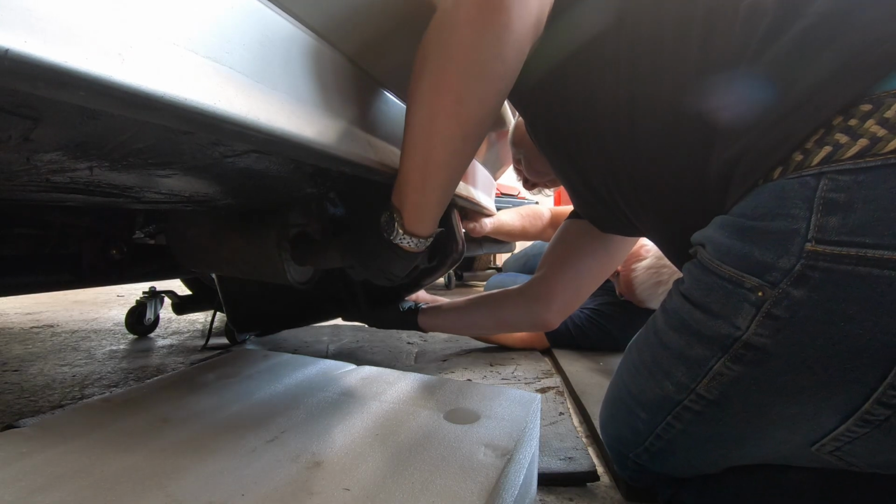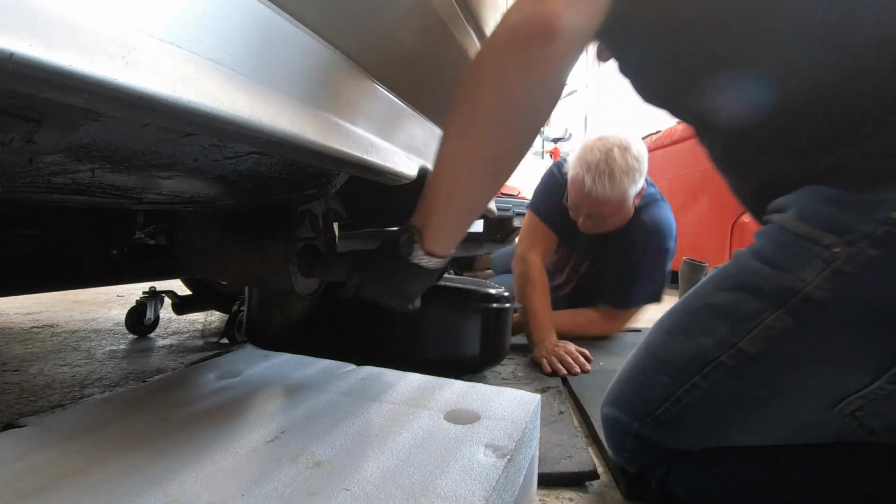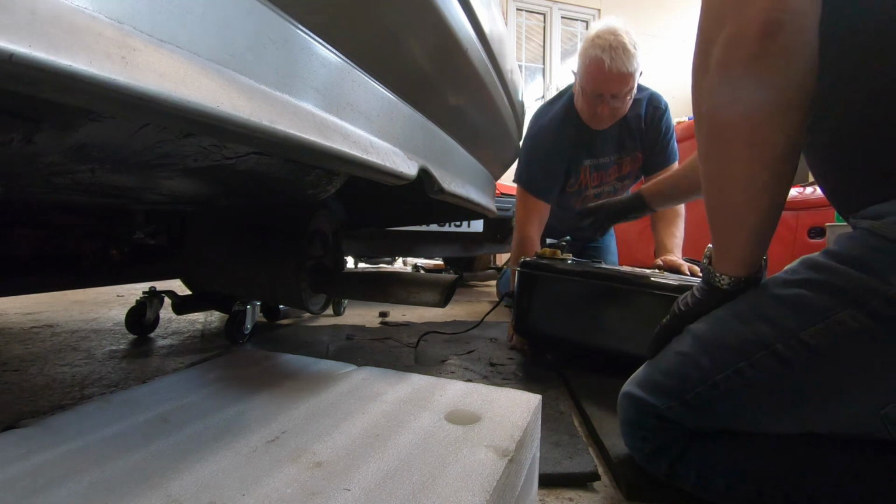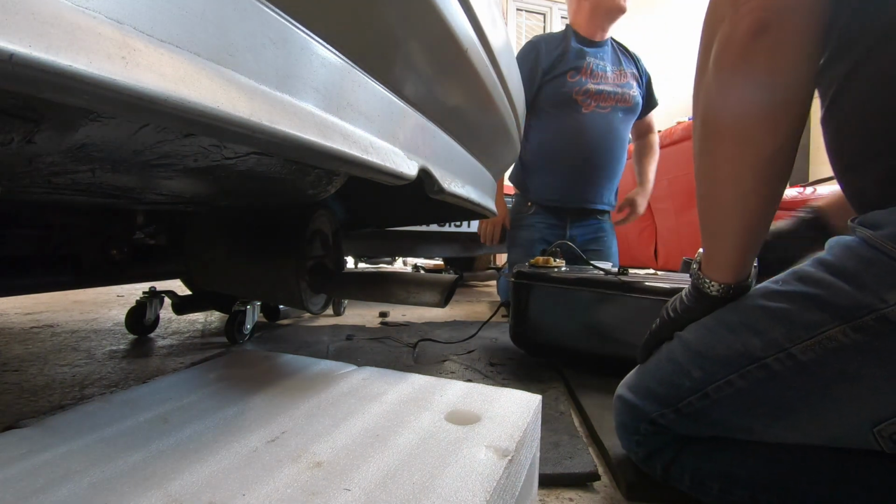So, unfortunately, the work we'd done had to be undone. We had to take the tank out again to fit on the bits that we forgot to fit the first time. Well done, boys. Vital bit missing.